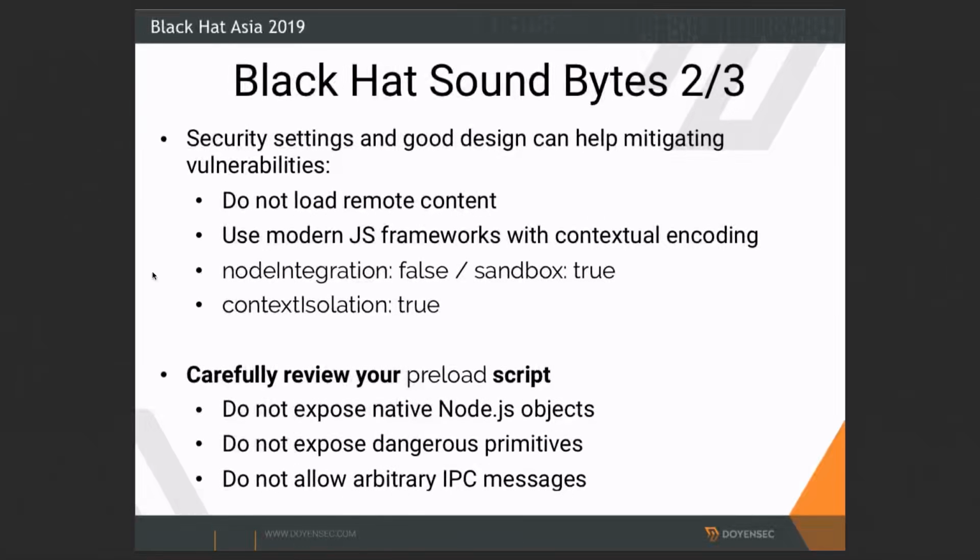The first best advice I can give you is do not load remote content. The entry point is always navigating to some attacker-provided page in order to execute JavaScript. So XSS and all the old school vulnerabilities still apply. So use a modern JS framework that already protects against that. And then on top of that, you need to have secure configuration. But after this presentation, you hopefully understand that you also need to pay attention to what you are exposing in preload, particularly around dangerous primitives and IPC.